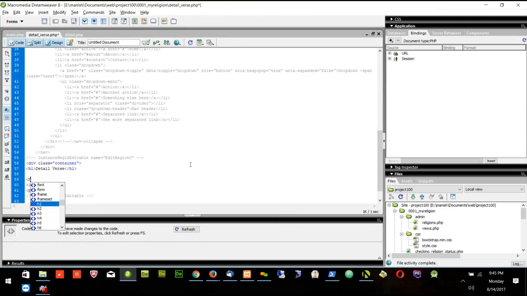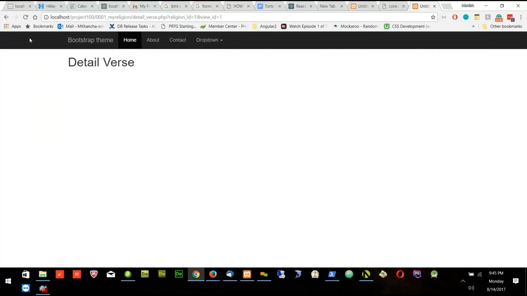So let's create the images part. I can create an H3 tag, and here I will say images, and I will give one class to this H3 tag. Class will be page-header. I will create another page header for the videos, and I will create another page header for links. So if I refresh, under images I will put all the images. Under videos I will show all the videos. Under URL links I will show all the links. So this is how I will display the pages.